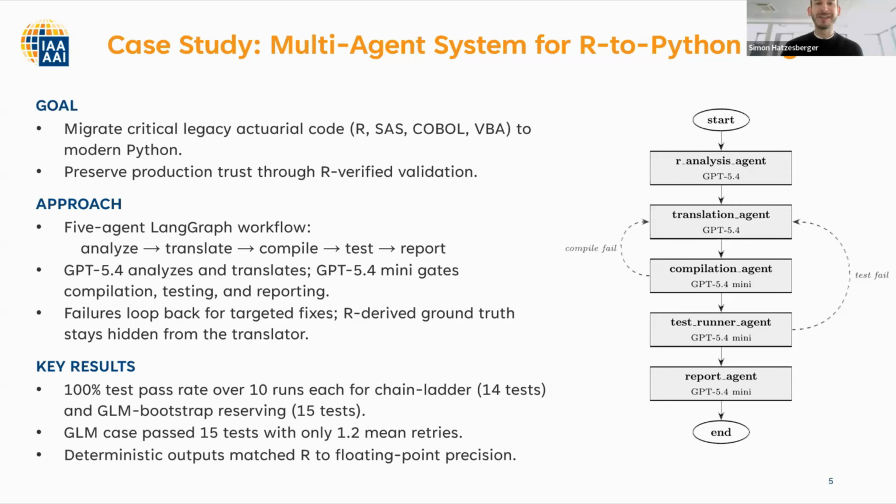To make it a little bit more fancy, let's not only use large language models, but let's use agentic AI. Agentic AI in the sense that I have set up a multi-agent system. That is, I will not use one single large language model, but I will use in total 5 different large language models, each with different intelligence. Sometimes I need very powerful models. Sometimes I only need some quick and dirty models.